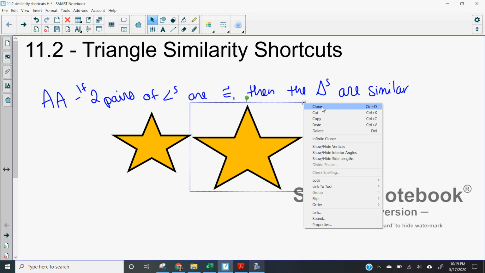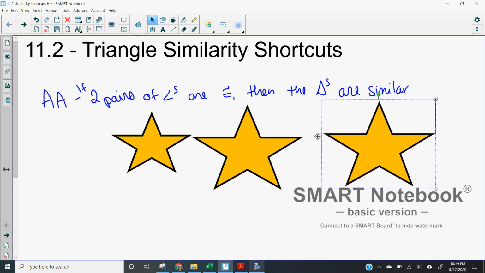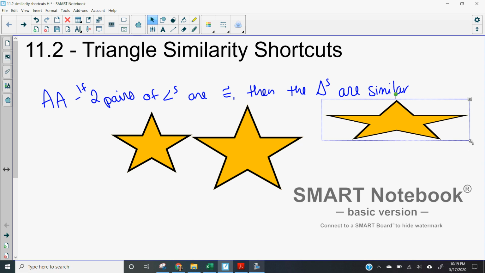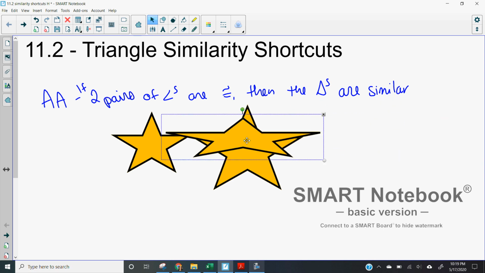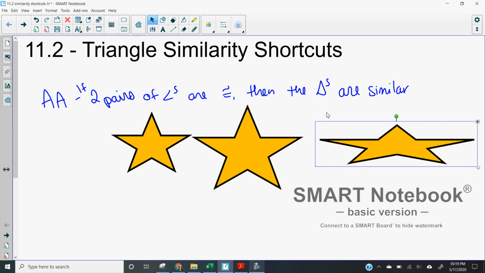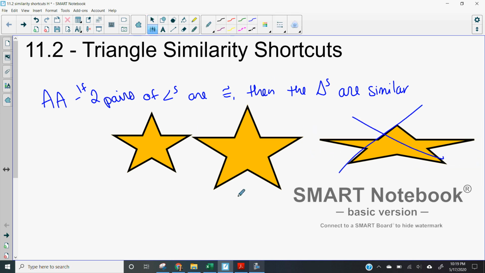As opposed to this, let me show you an example here where they're not similar, right? Look at what's happening here. So now I am kind of changing, look, these angles at the top don't match. These angles are clearly not the same size. So these are not similar. Okay, and I know these are not triangles, but I think that's a good way to think about it. All right, so those two are similar. This third one is not.